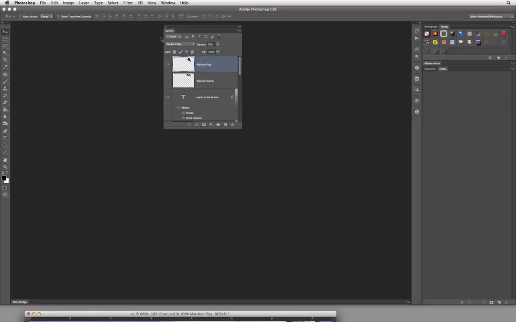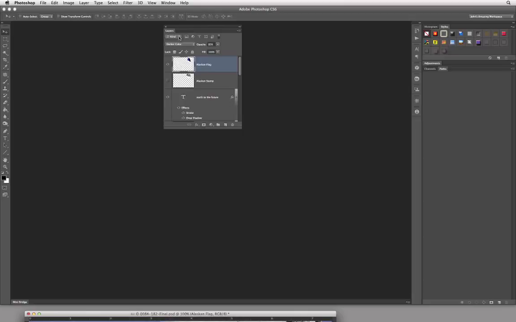Now, the thing I want to talk about is these guys right across the top. Let's take a look at this. It's kind of like a filtering, and it's not a filter as in a photo filter, but a filter as far as displaying different layers based on content. So when we're working in Bridge, we can filter things based on metadata, the focal length of your lens, a star rating that we've given, or a color label. That's filtering, and it only allows you to see, not getting rid of, just only allowing you to see certain things based on some criteria.